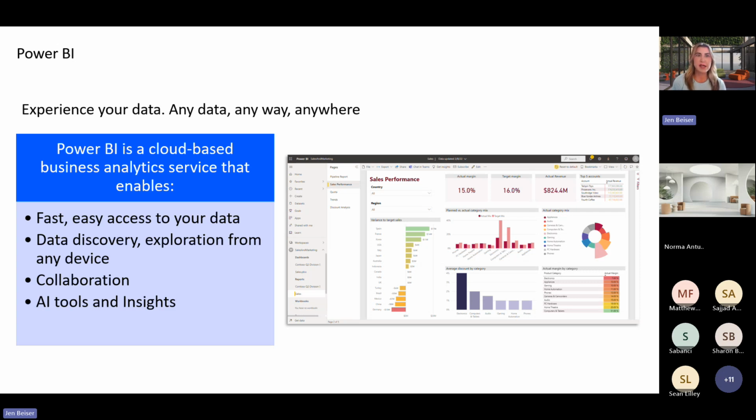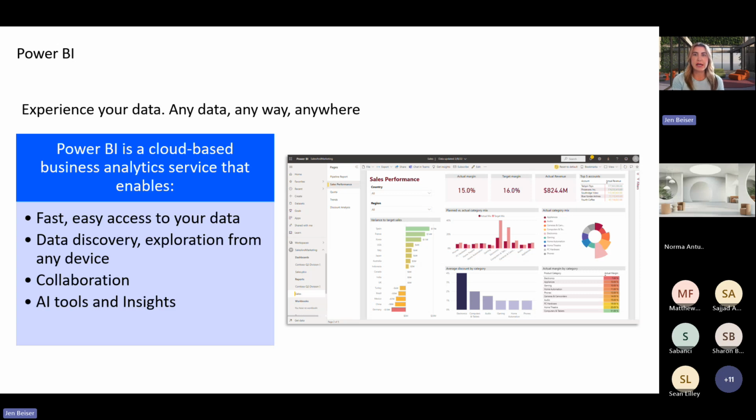They want to know about safety information, prices, things like that. And so this group of juniors and seniors at USC Long Beach were able to use Fabric to build out that analytic platform, which just proves that it is really easy to get started with using Power BI. It also allows for data discovery and exploration from any device.